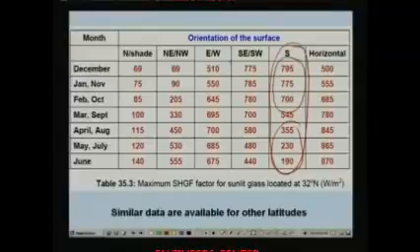What we want is to heat the buildings in winter using solar radiation, and we do not want any solar radiation into the building during summer, because that way you can keep the building cooler during summer and warmer during winter, using the solar radiation. So this is very beneficial, and only when you put the windows on the south side, because for the south side there is practically not much radiation during summer, whereas there is a lot of radiation during winter.